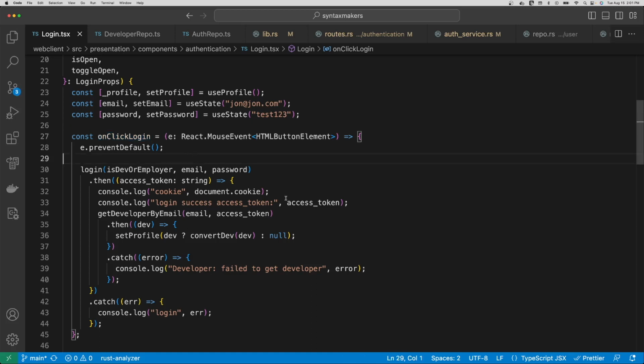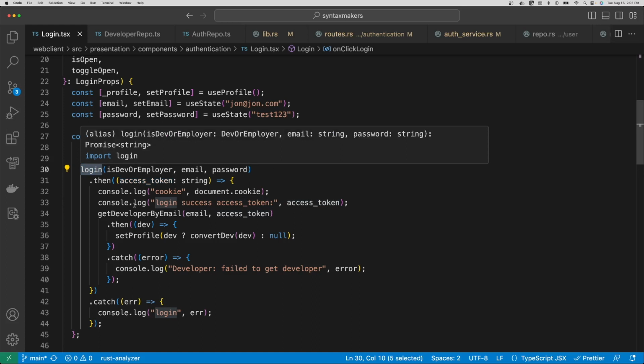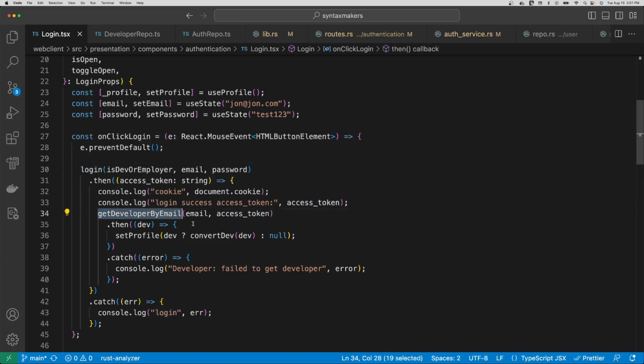So then, as I said, I want to be able to make other calls that may require authentication. And therefore, I want to be able to pass the access token as a bearer token so that I can have access to whatever it is that I'm calling into, right? So I grab that access token that I received from the login, and then I pass it to my getDeveloperByEmail function.